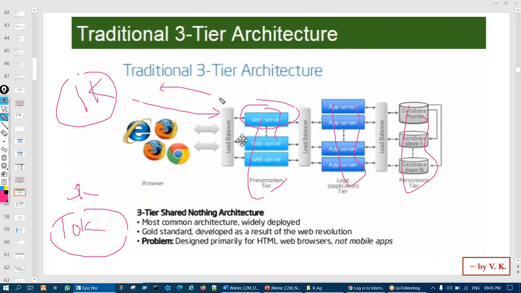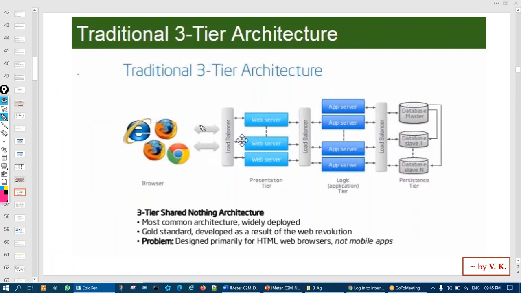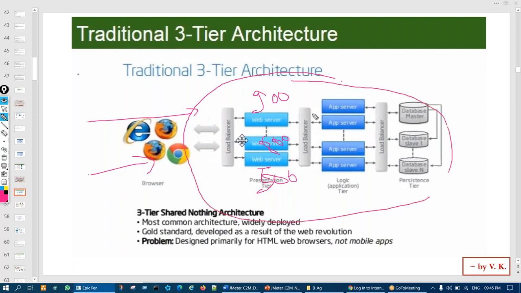Then some other additional components like a load balancer. What it does is it distributes the load, right? Depending on which server is free. So let us say this one is serving 900 requests, meaning 900 users, and this one is serving up to 800, this one is serving 500, right? If more requests are coming, it will check which one is free, right? It will direct those requests to that web server to handle, right? So that is what multi-tier architecture is.